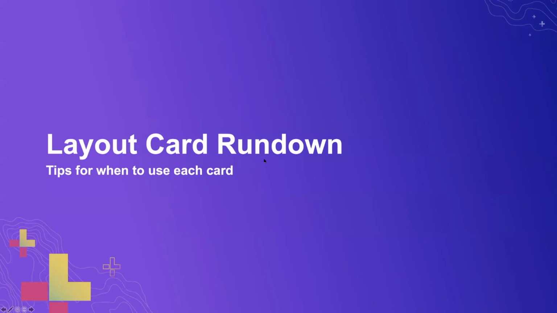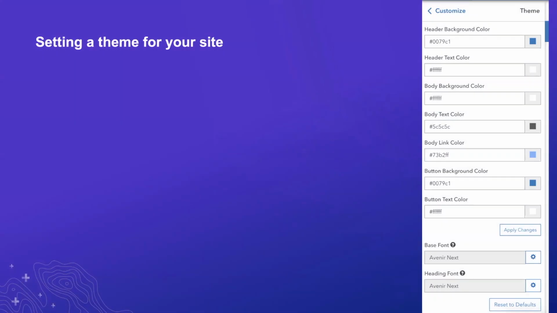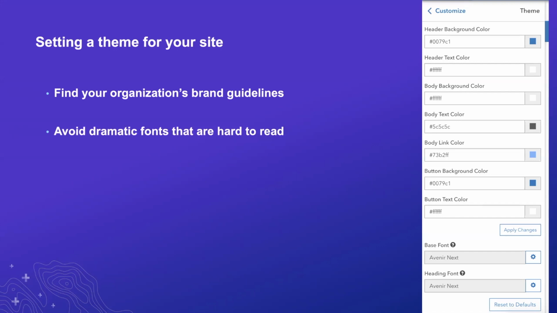All right, so let's go through those cards and give you some tips on each one. Not a guide of how to use them, but more of some extra little insights that go with each card. So first is setting a theme. Find your brand guidelines. Don't pick a dramatic font, even if you like it. It's hard to read. Test every page on your site.